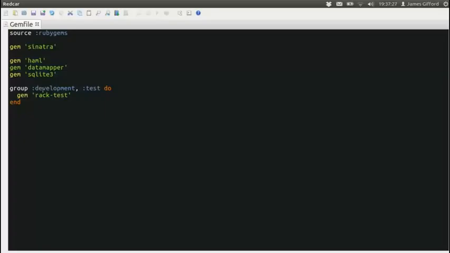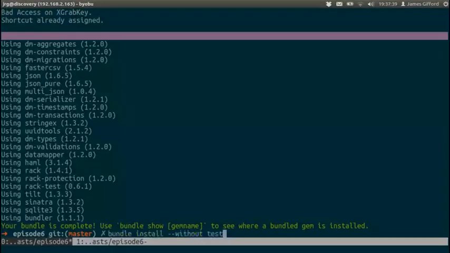Now, if we wanted to, we could specify a specific version of a gem. For example, we're going to specify a special version of the Sinatra gem. We need a version greater than 1.0. And then we can run it again and it will work.